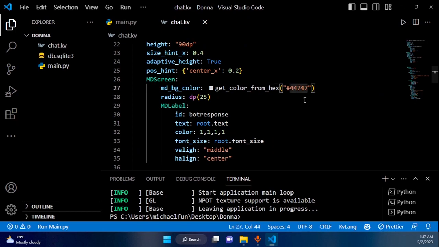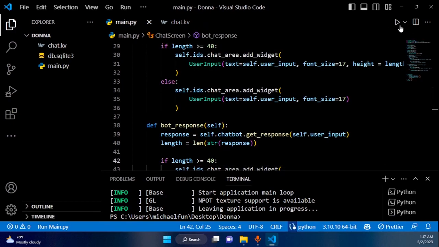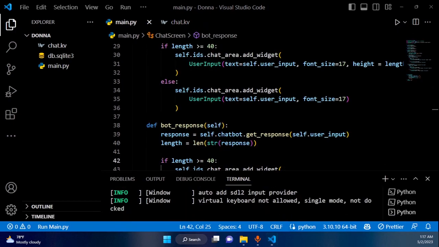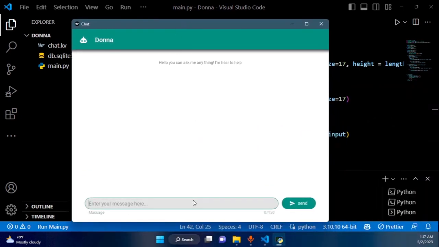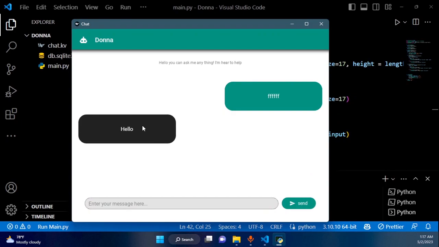I think it is 47, 47. If it is our black color. Yeah, you get a black color. You can use your own color, but I like this one. Green and black, I think they match well.